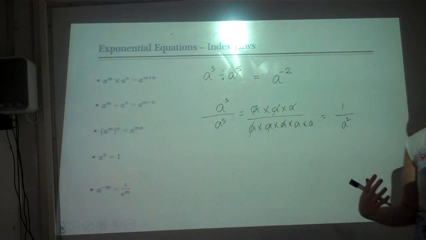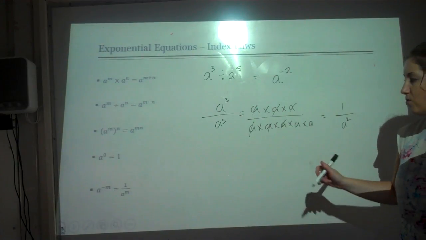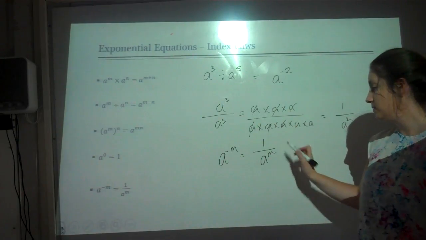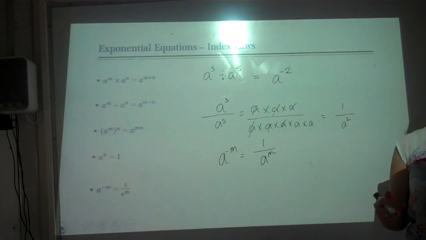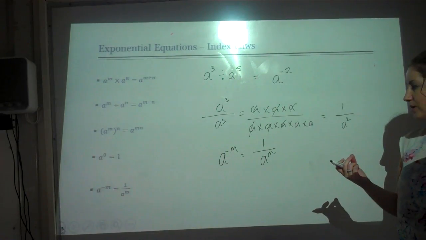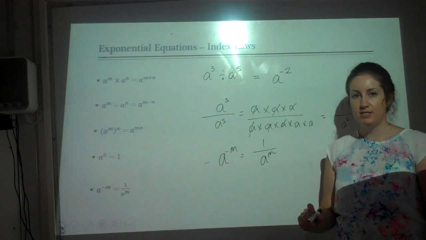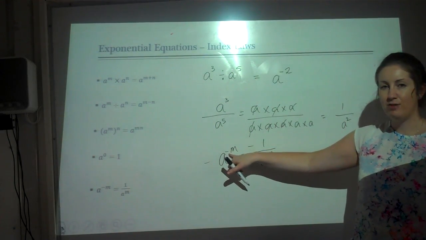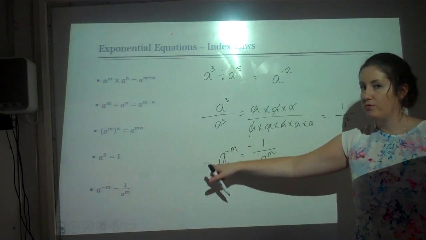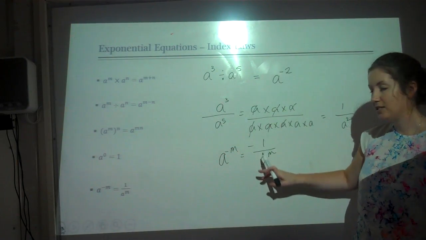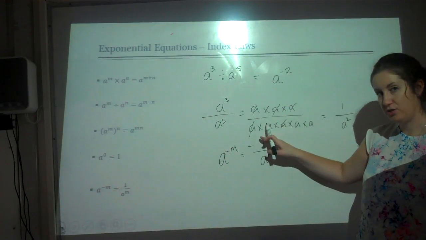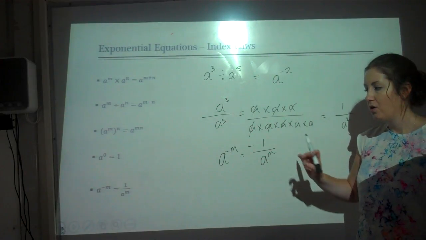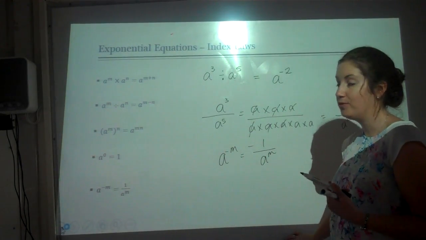We can generalise this, but it's a lot more difficult to show in general form. What we're getting is that anything to a negative power is the same as 1 over that base to a positive power. You need to be careful here. If I had a negative in front of the a, that wouldn't change. This whole thing would still be negative. All that's changing is the sign of the power. So if I move a term from the numerator to the denominator, or from the denominator to the numerator, the sign of the power will change. Alright, so these are rules that you would have covered before.